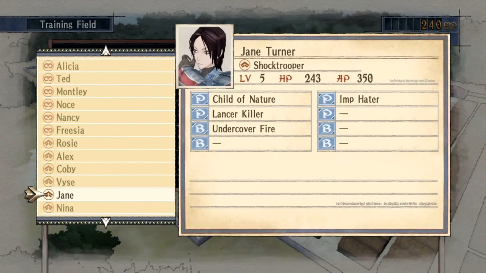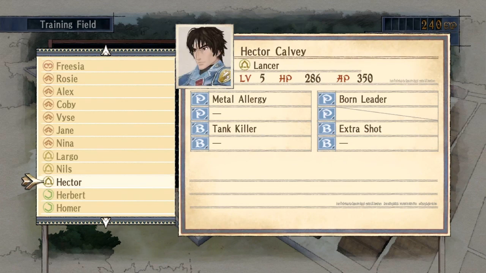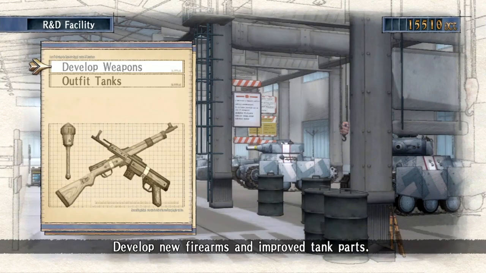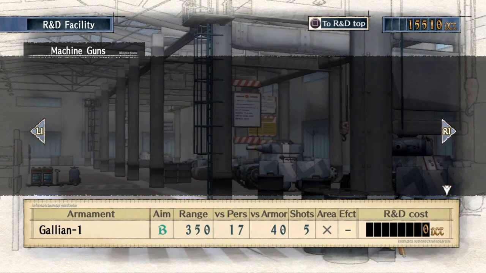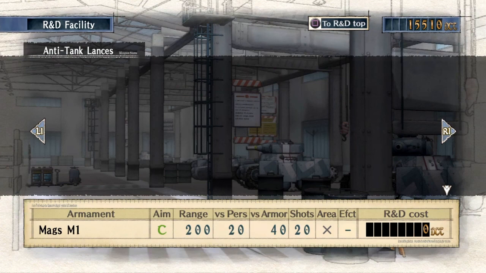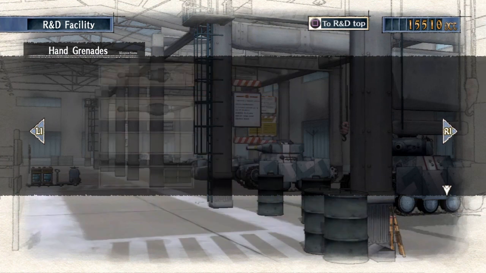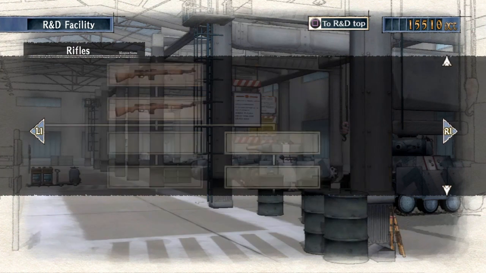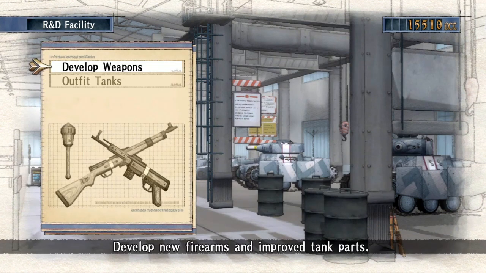Let's go to potential info real quick. He has tank killer. Perfect. All right, cool. We're good with that. We're not gonna have no new R&D, right? Let's just do a quick check of that. Nah, shouldn't be nothing new. You know what? Actually, let's make sure. Nope. All right, cool. I think these become available after we beat missions. So yeah, it's not part of the level up system. It's more about the chapters. All right, cool. So we'll just back out of that. And I think we're good.